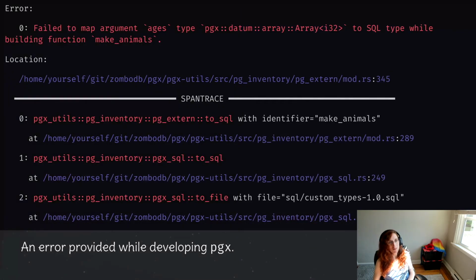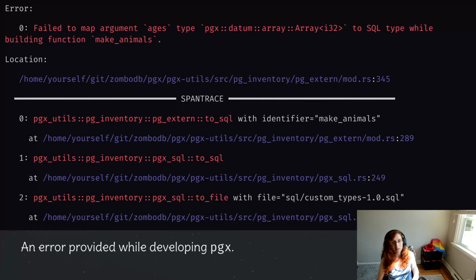So here's one of the errors I received while working on a feature in PGX recently. And you can see it says right to me, it wasn't able to map the argument to SQL, and it shows me how it got to running that code. It shows me that it was creating an extern decorated function SQL, and that function was called make animals.